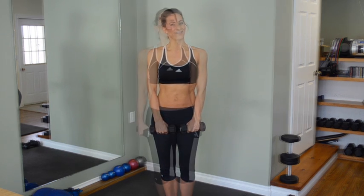You're never really gonna go past your shoulders. I don't want you going higher than your chin. Shoulders don't like that position and they will not take it well. So you wanna keep your position a little bit lower. Are you ready? We're doing 15 of each. Are you ready? Here we go.